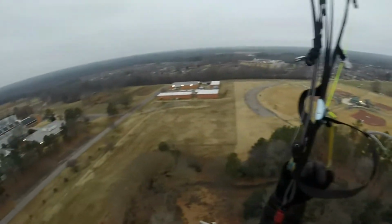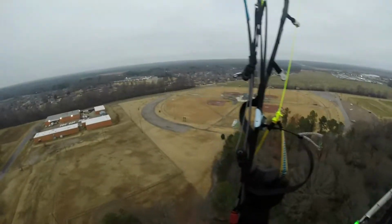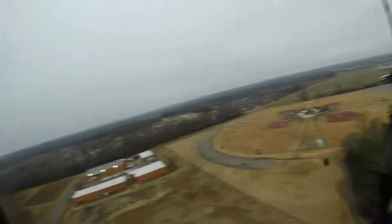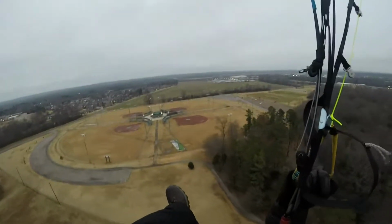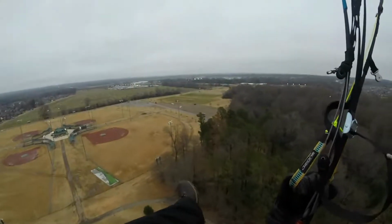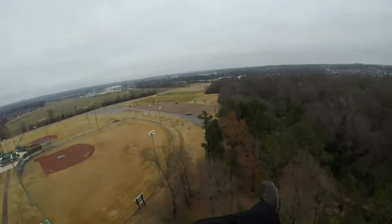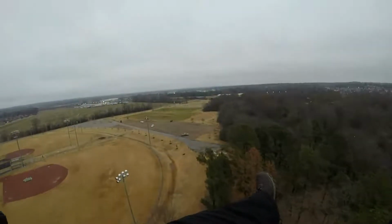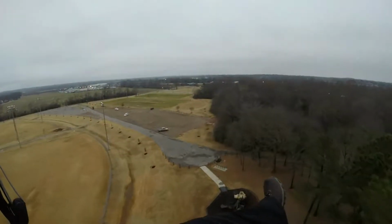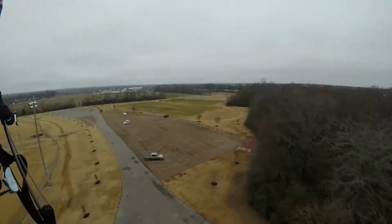I also talked to these people right in front of me here to the left. They wouldn't let me use their field either. There's also a liability. It's a state run institute area. And everybody's been friendly, but I just haven't found the right place. I did hear tell that there's an experimental aircraft group that's not too far away, and they have their own kind of home field. So I might be able to get to them. They're maybe 5 miles straight ahead of where I'm looking now. So might try them on for size.